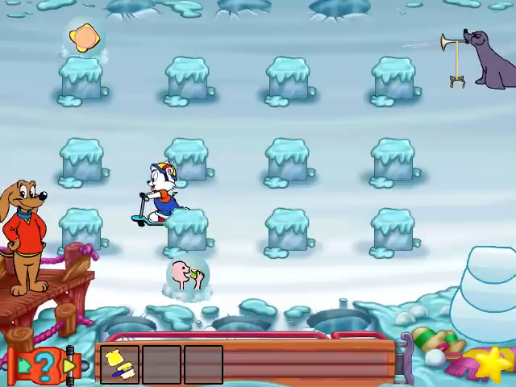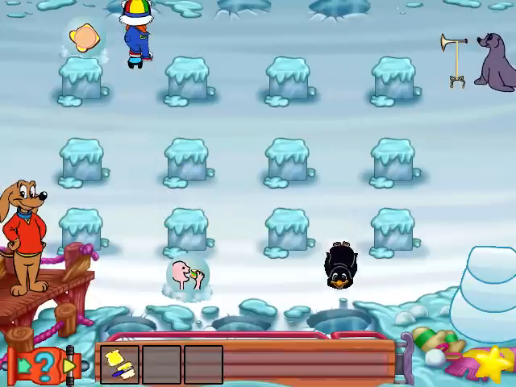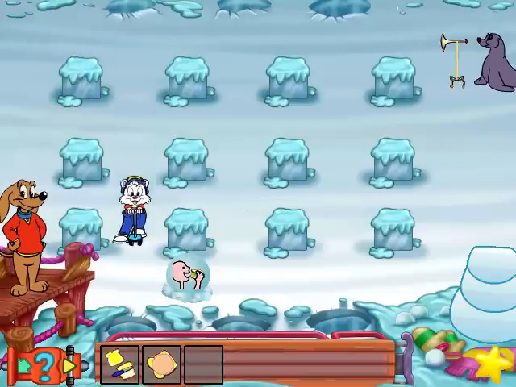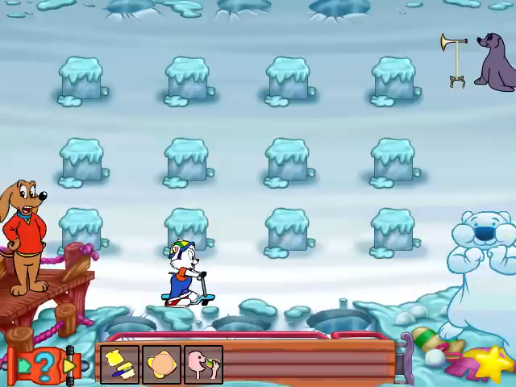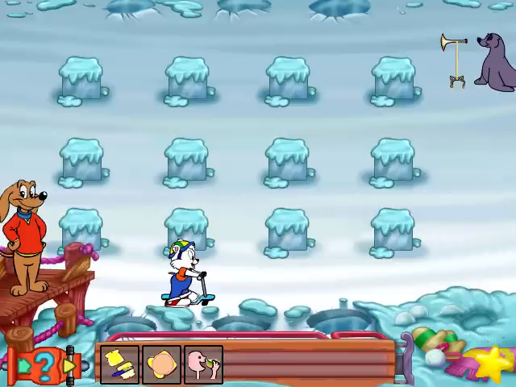Put mustard on the bread. Woo, you iced it. Add the meat. Eat the sandwich. That's the last batch of snow we need for our snow bear. Ta-da! Why don't you warm up with some hot cocoa and this ice crystal power-up?